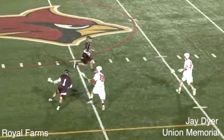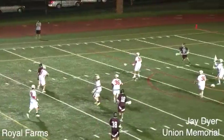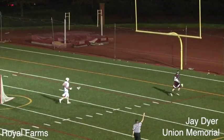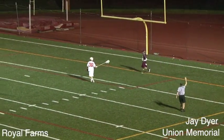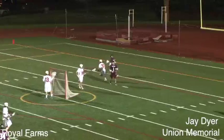And now we got a little trouble here for Conestoga. They got to get it in, but it's in the capable stick of Bradley Lord. Look at the acceleration on Lord. Lord goes high to high shot, backed up well by Connor Frasina. Good job putting pressure on the Calvert Hall defense and taking a shot, knowing that he had a guy back there backing the goal up.